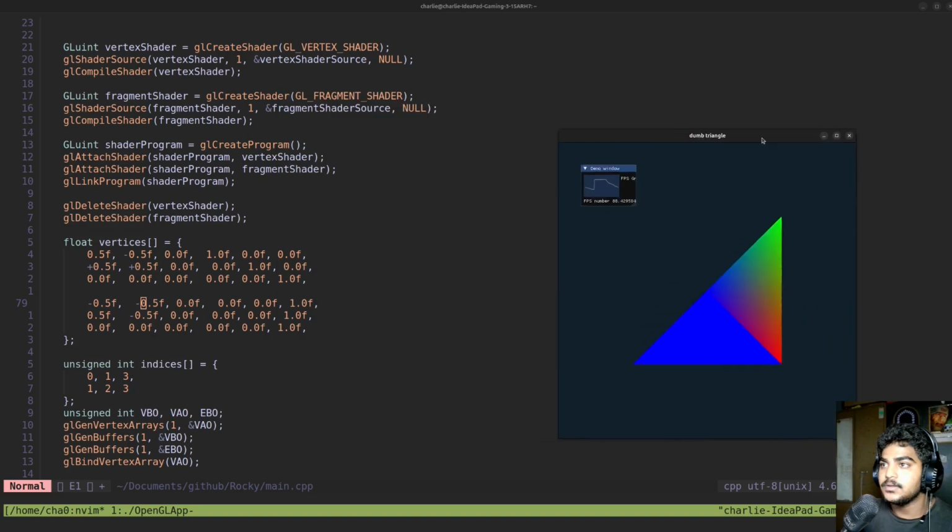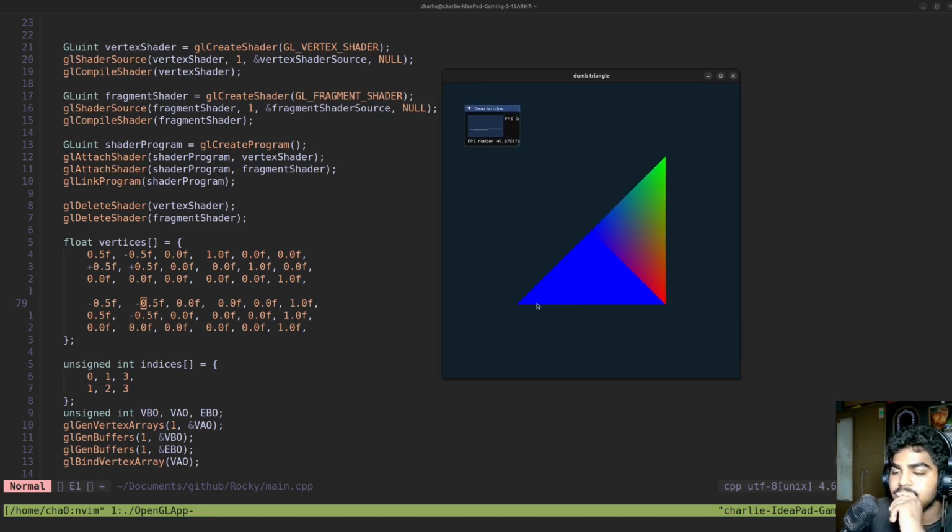Let me pull this out and compare the vertices. First triangle: 0, 0, yeah, aligns, plus 0.5, both plus, and the next one is supposed to be plus 0.5 and negative.